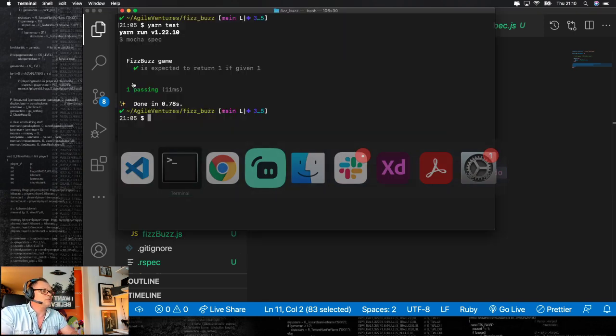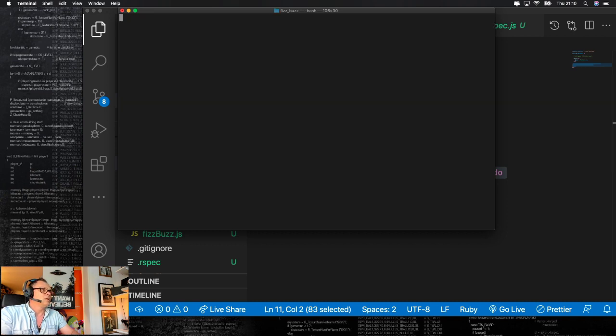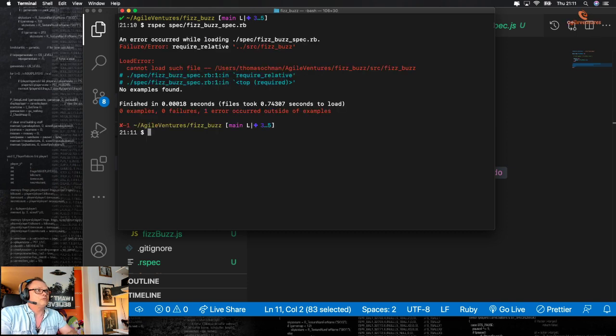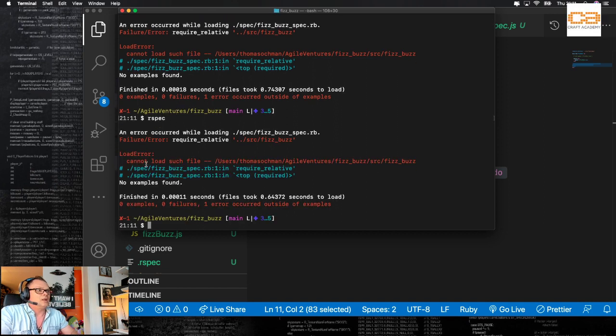And now if I run this, I run it by just saying RSpec, and I could clarify for RSpec what to run. So we can say fizzbuzz.rb, so we don't execute the whole thing, the other JS file, but I don't think it will. So I think I can say just RSpec, right? And it is complaining, very similar to what Mocha did. It's complaining that it can't find the FizzBuzz file in the source folder, right? So we need to create that.